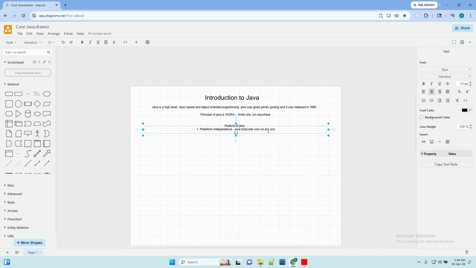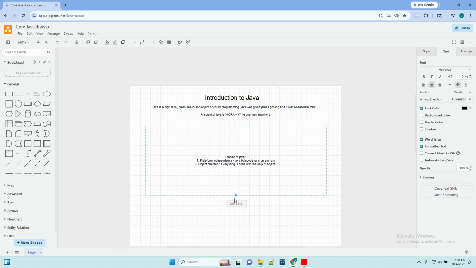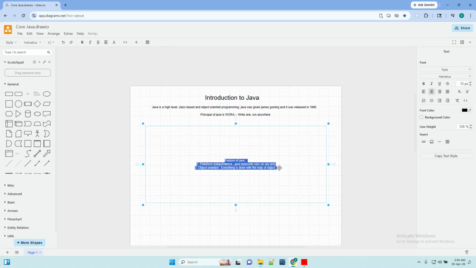Second thing, it is object oriented. But we have learned already, object oriented. Why? Because everything is done with the help of objects. We create objects. What are objects? I have already explained to you. Objects are nothing but a built house, but the class is what? Class is the plan or architecture, or we can say blueprint of the object, right?